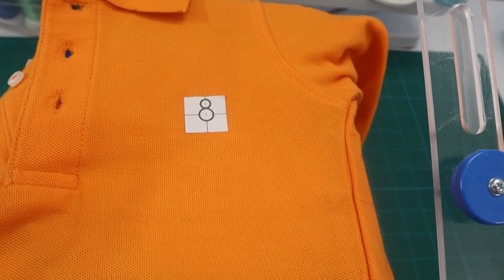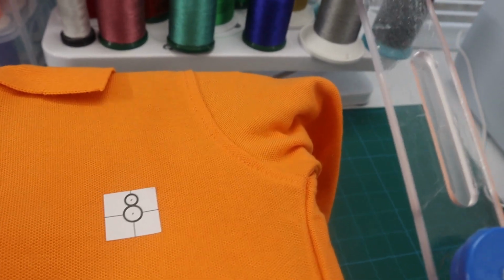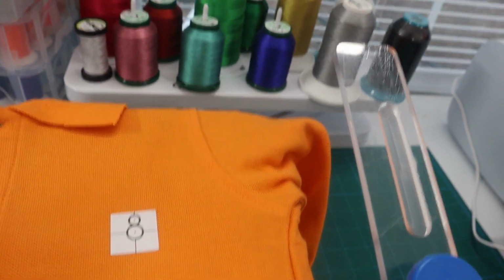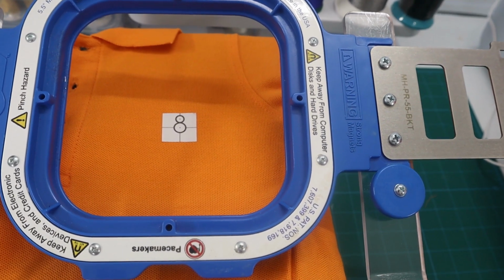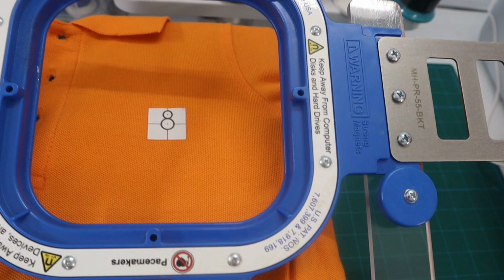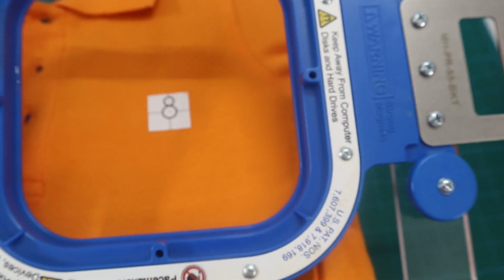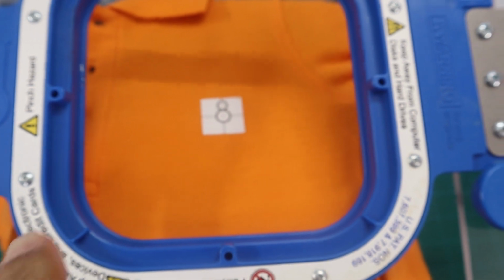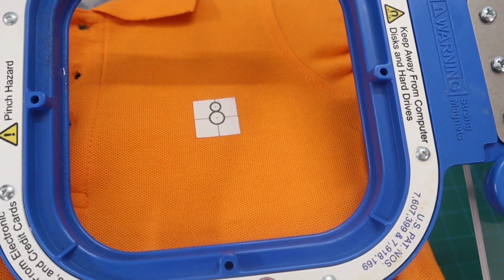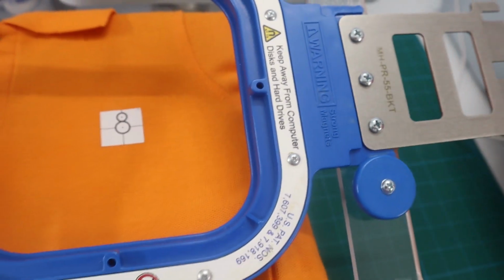So I'm going to go ahead and do the next step, which is putting the top part of the Mighty Hoop on so I can take it to the machine. So if you look, I have this on. I haven't attached them together, but I just want to give you an idea of how it's going to look, where this is. You want to see if you can get it lined up in the center as much as possible before you close it down. And it takes a little shifting around and maneuvering. And as you can see, like I mentioned, I unbutton it so I could move it around better, and also so I can move it around better on the machine.